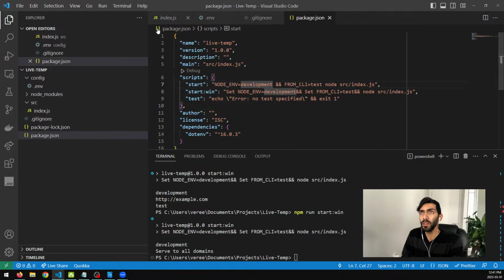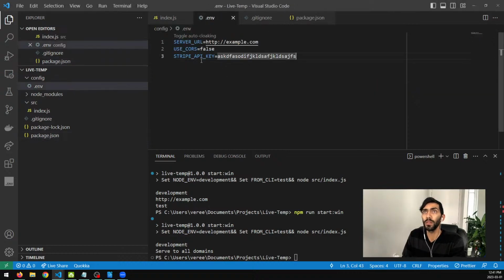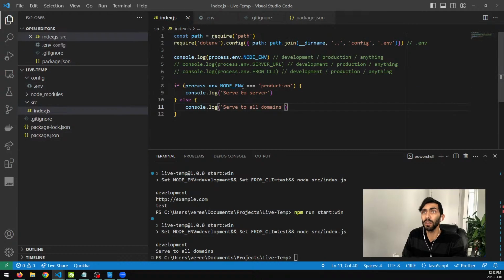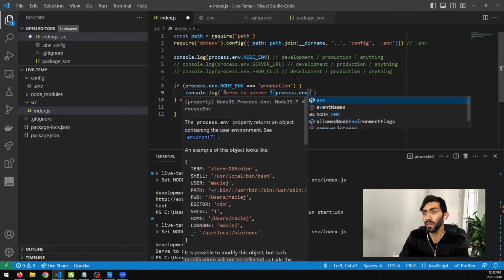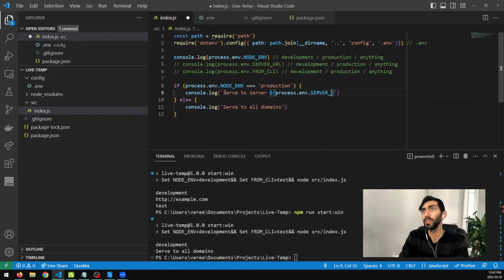And we can give another dimension to that. If we wanted to only serve to a specific server, like we have our server URL here, let's use that. We can say serve to server, and then process.env.SERVER_URL.